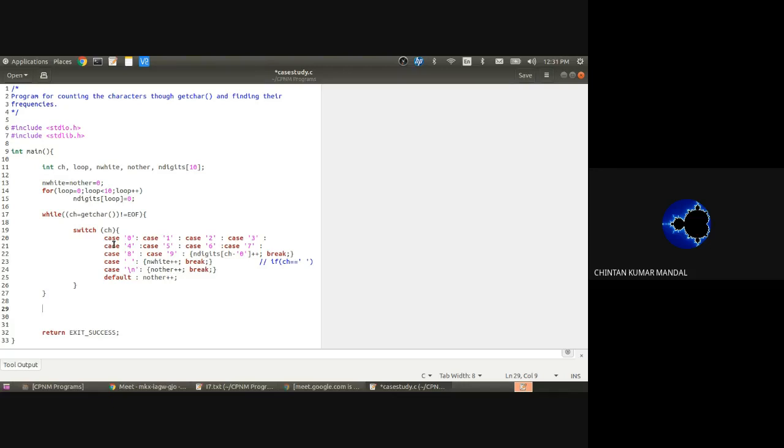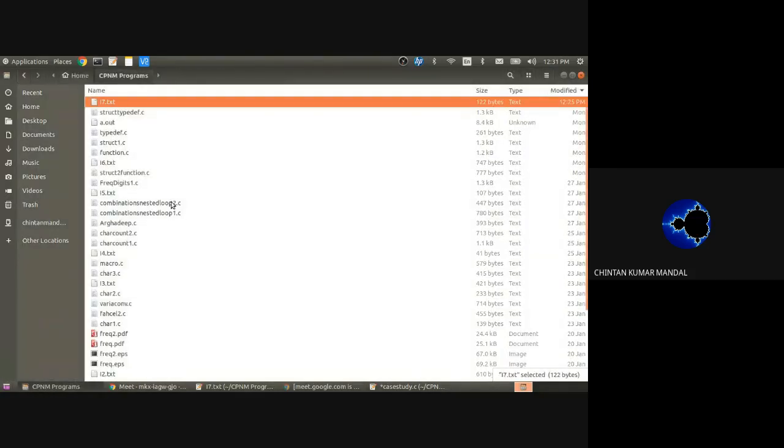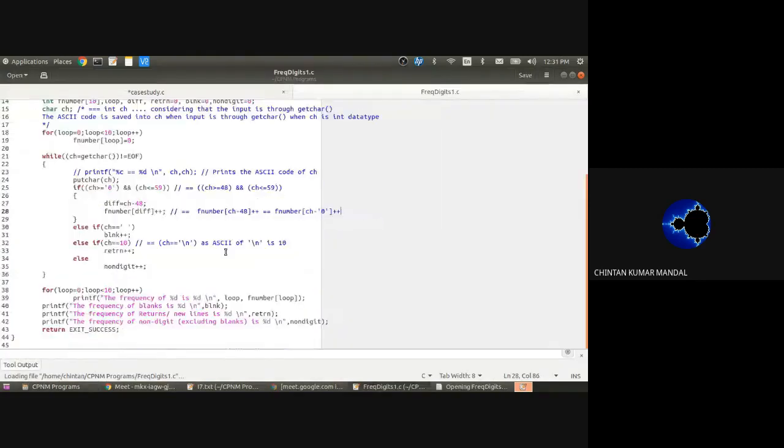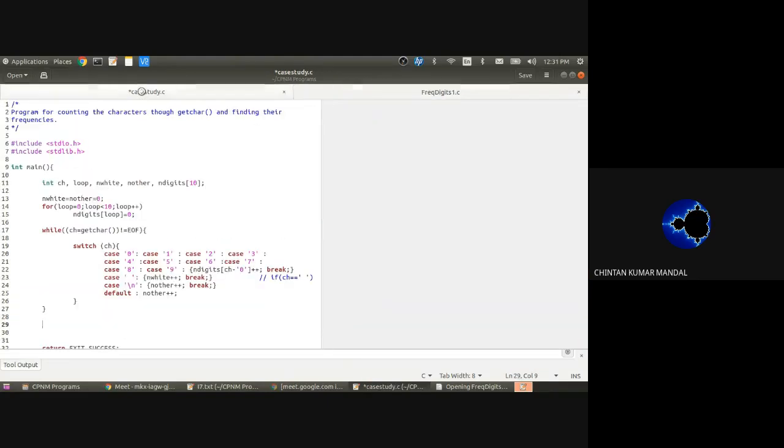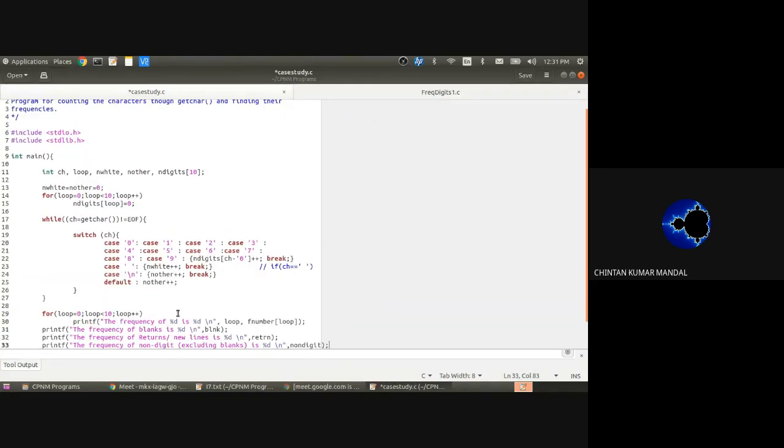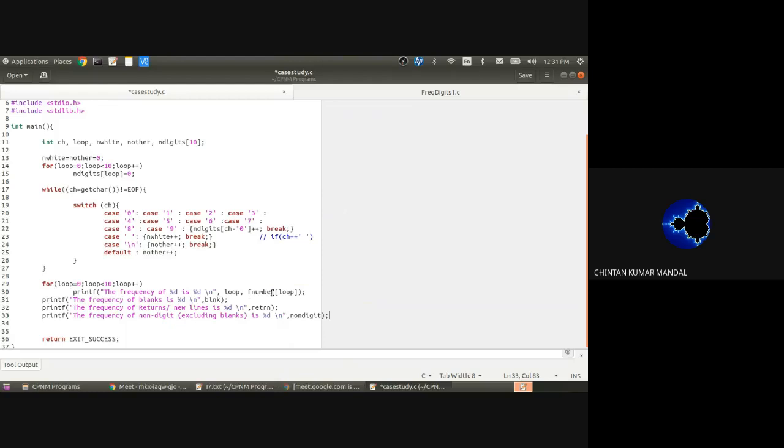So let's see. Somewhere I had basically the frequency of digits, right? This is something which is there. So let's copy this part and put it here. This one will be in digits.